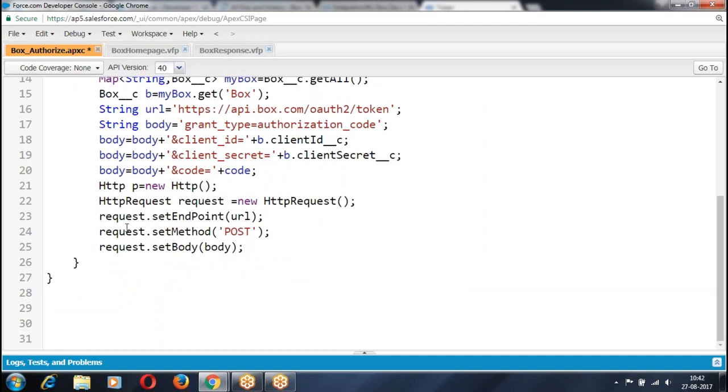Set endpoint URL, set method post, set body: URL, post, body.